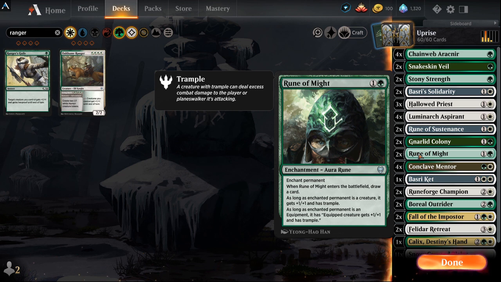Again, draw a card. You can put it on a piece of equipment. We don't really have equipment. We like to put it directly on a creature.